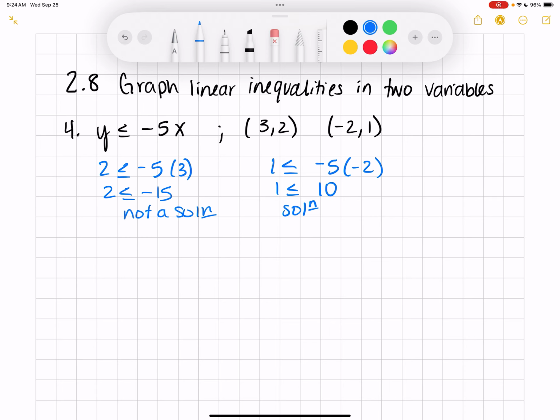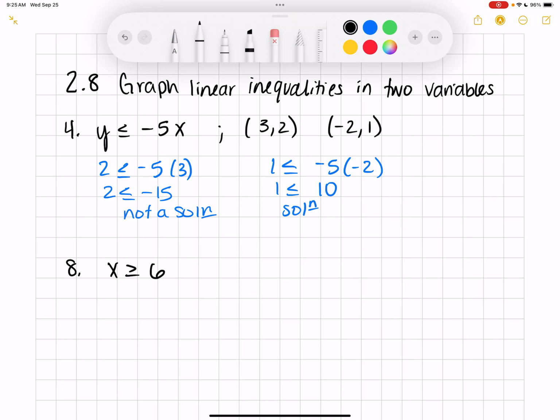So the big thing in this section, and really all we're doing pretty much in this section, is actually graphing inequalities. So number 8, x is greater than or equal to 6. Okay, so how do I know if it's solid or dotted and which direction to shade? If it's an equal to, it's going to be solid. If it's not an equal to, it's going to be dotted.